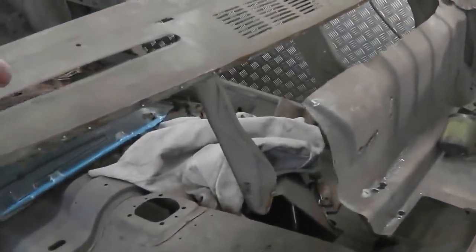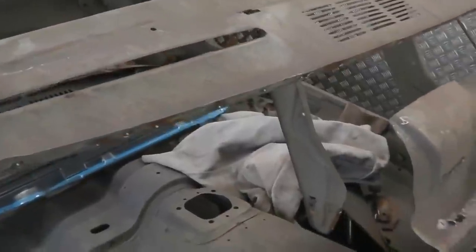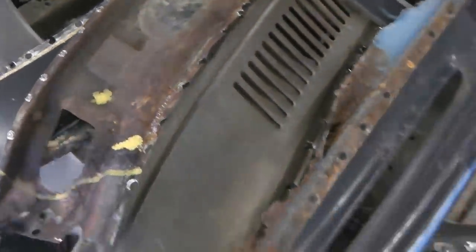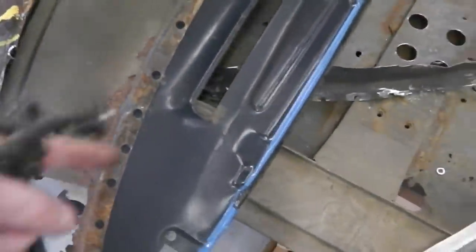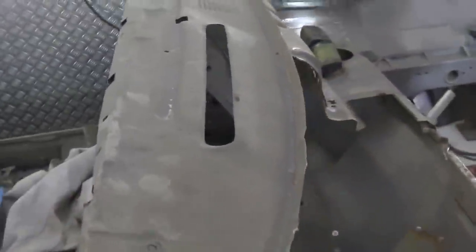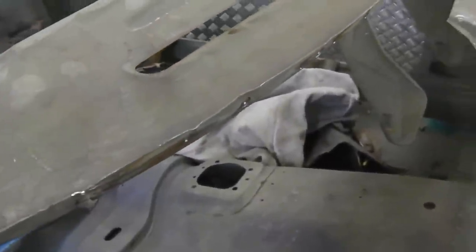We've also got to bring the dash face to the top lip of the bulkhead as well, because it spot welds on. And if we fit this panel here that we were repairing, it's going to get in the way of the welds which hold the dash top on. Got a couple of dash tops to pick from. The original one seems okay. There is a pinhole in it there, but there's no reason why we can't use this one. But we want to get spot welds on it, do it properly to the bulkhead.